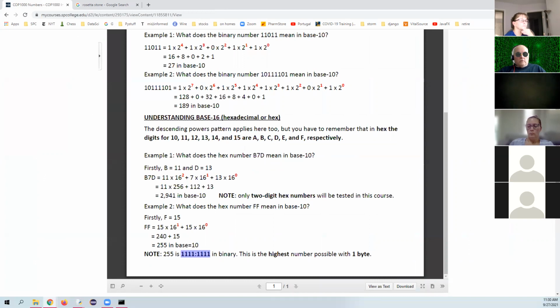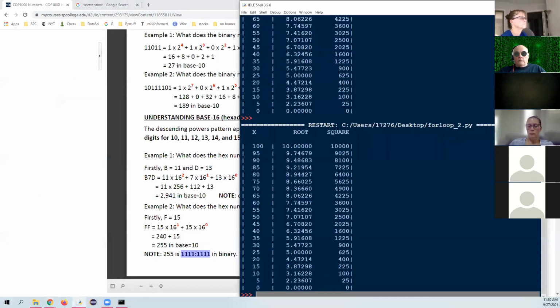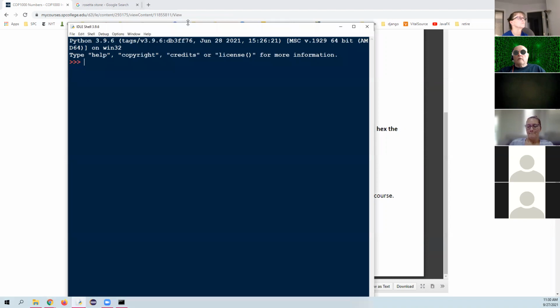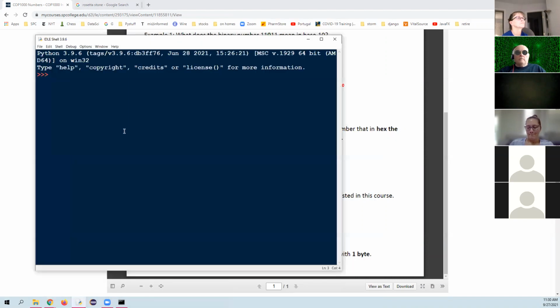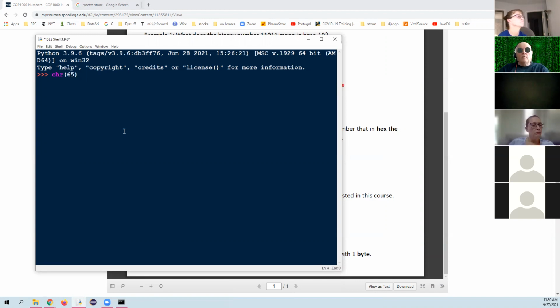Now you can actually do some things in Python. If I were to just fire up a brand new Python window here, in the interactive mode, there are two functions that I could use that we don't have to know. If we tried CHR 65, we'll get the character that's the ASCII code for 65. Notice it is a capital A. Well, that's the same thing that you could look up on the code chart.